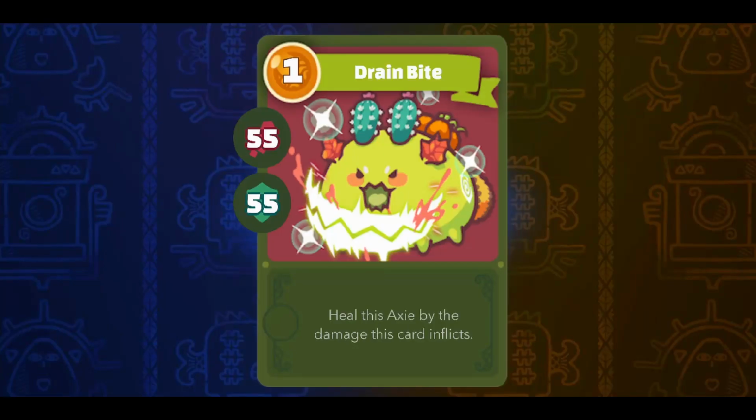Drain Bite costs 1 energy, does 55 damage, and has a 55 shield. You also heal this Axie by the damage this card inflicts. All in all, a pretty good card with a little healing on top.